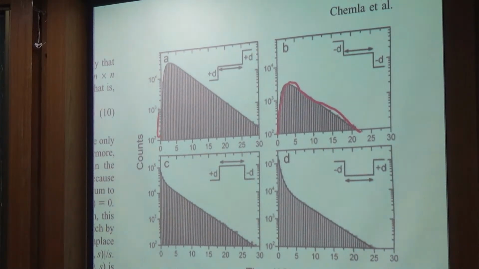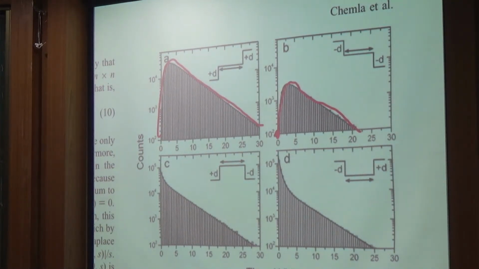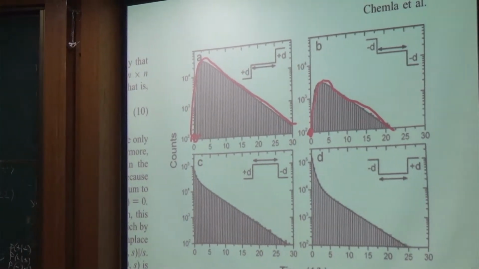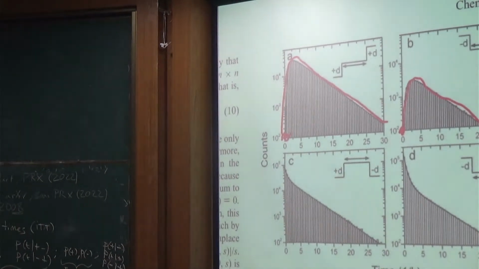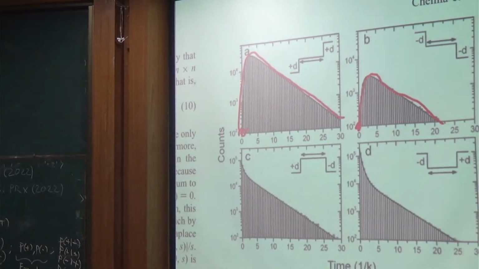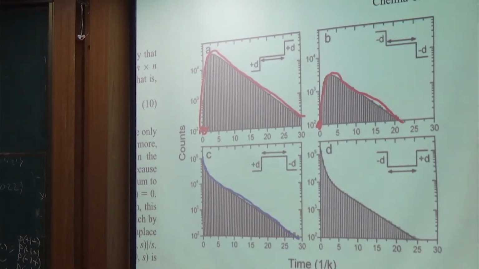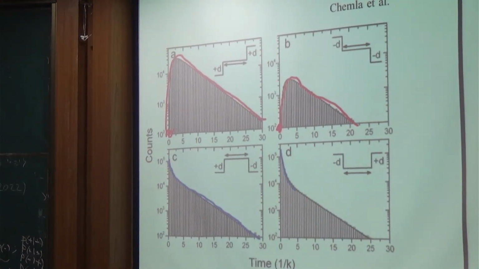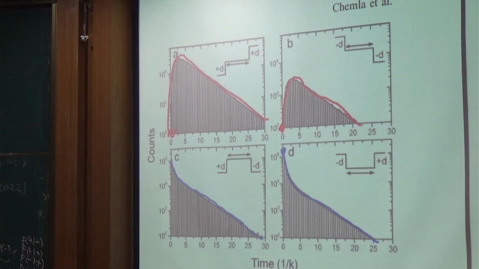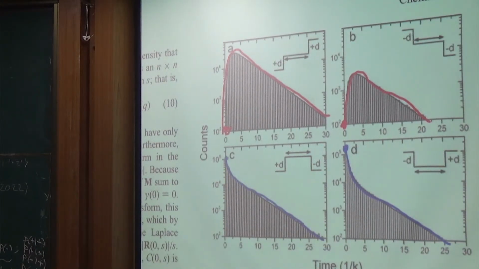These ones look like this. So they are 0 for tau rotation. These are forward steps. So there is a 0 probability to do 2 steps forward in time 0. However, if you look at the other distributions, these 2 that are here, they have a totally different shape. So they are decaying. So the most likely time is 0.